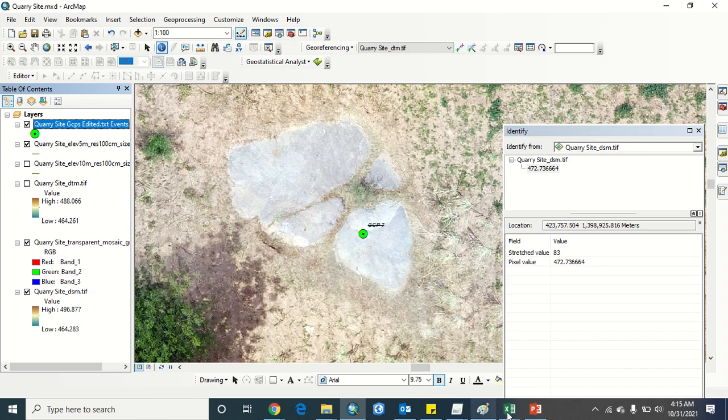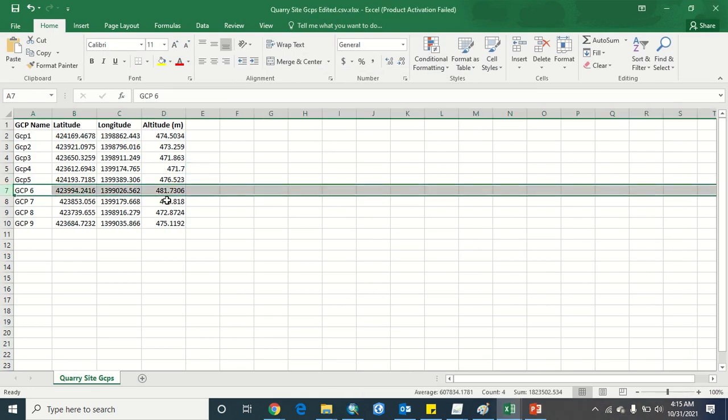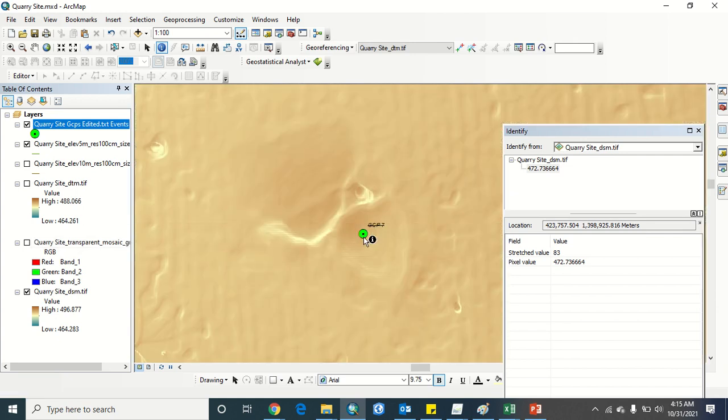This is GCP7, and for GCP7 we have 481.7306. So if we check the orthophoto for this side here, 481.